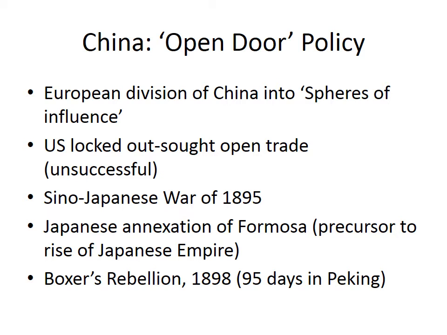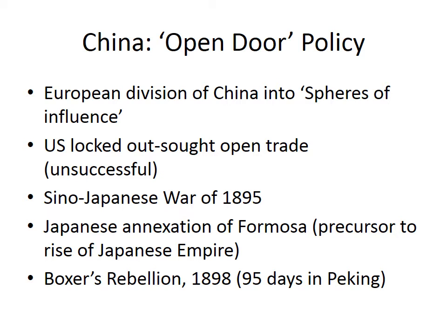So the U.S. will seek not a sphere of influence in China, because they're not going to be able to get it. They'd have to unseat European powers, which would involve them potentially in European conflict. Instead, they seek an open door policy where, okay, the Europeans will have all of the spheres of influence in China, but they will allow free trade with the United States. This will be, as it works out, an unsuccessful undertaking for the United States. The United States will never obtain a free trade agreement with the European powers in regards to their spheres of influence in China.